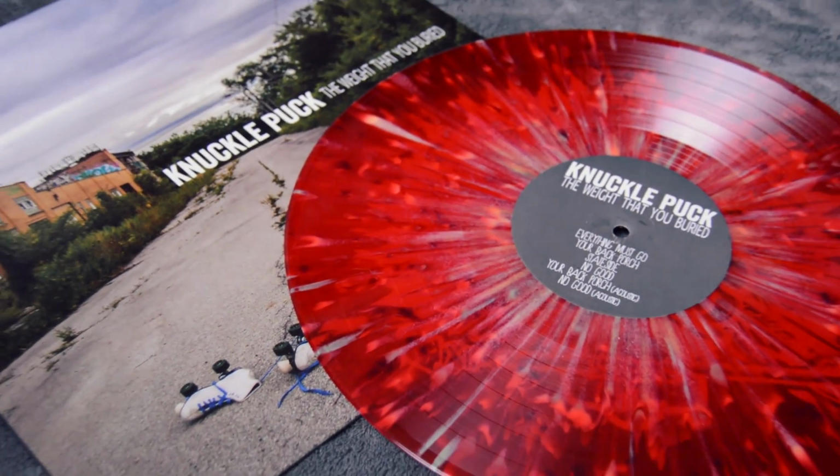At number 2, we have what was originally my number 1 favorite of all time that I owned for a long time now, for at least a year. It is Knuckle Puck's EP. It's only 6 songs, but I had to buy the vinyl of this because it's one of my favorites by them, and the main reason is how awesome this pressing looks. I'm a really big fan of red tones, especially darker ones, and this just gives me all of that. It's seriously so beautiful, especially when the light shines in through it because it is partially translucent.